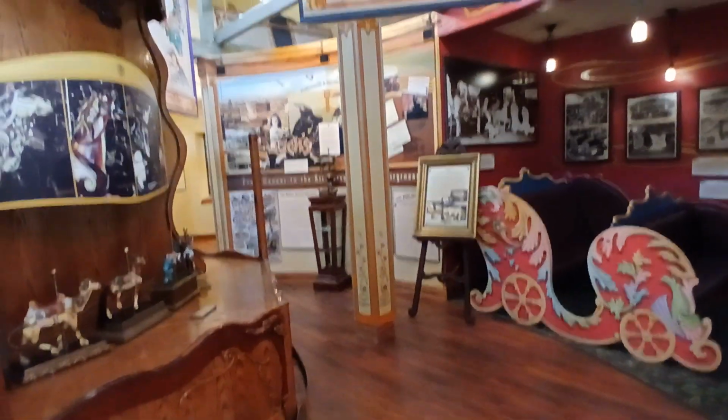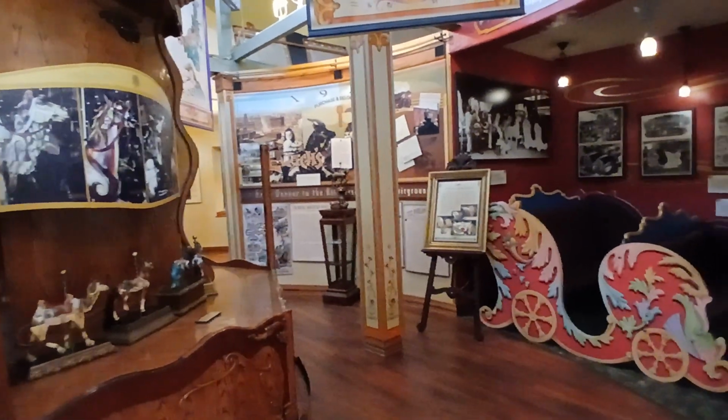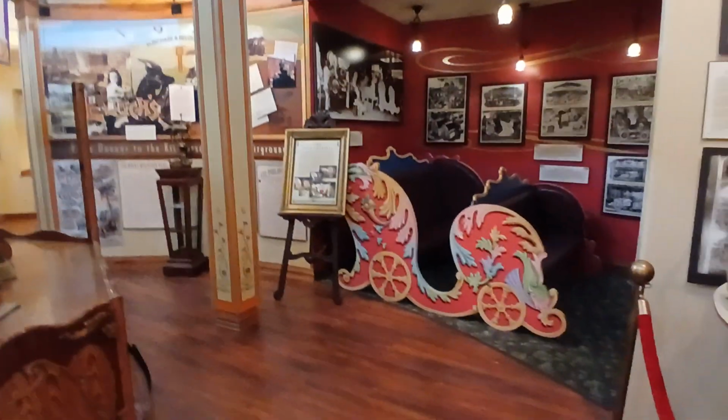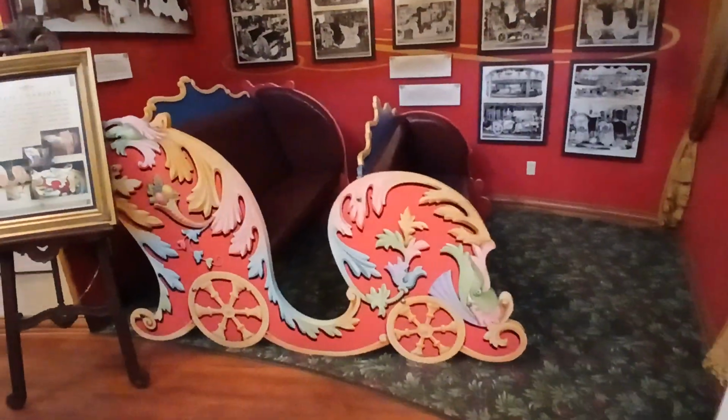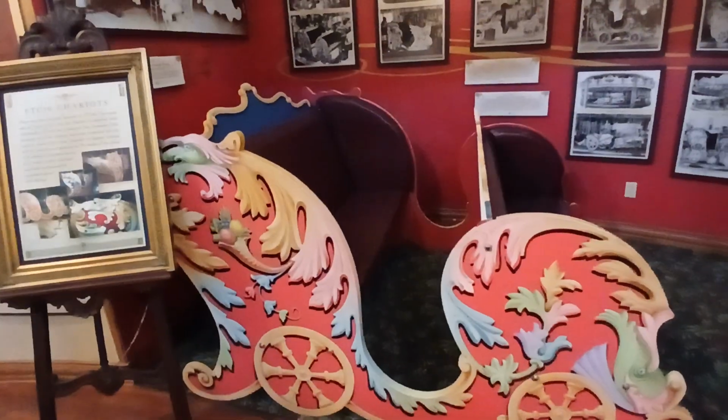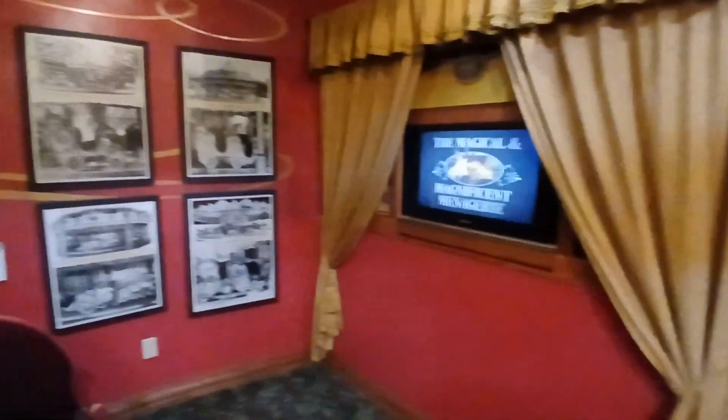Right, attached to the carousel is a museum. So pay the little bit extra money and come in the museum. The locals made a model there. This is a genuine car off it. Although remember, it's fully working. Everything works in it. The organ, you can watch an audio-visual presentation on the organ.